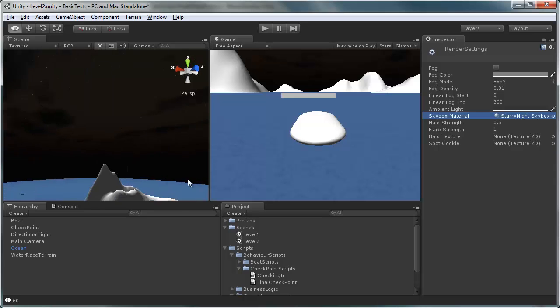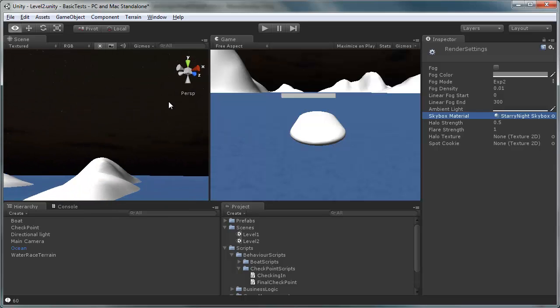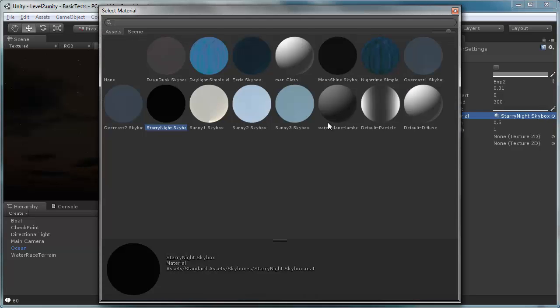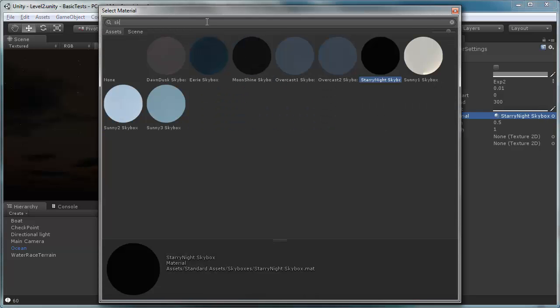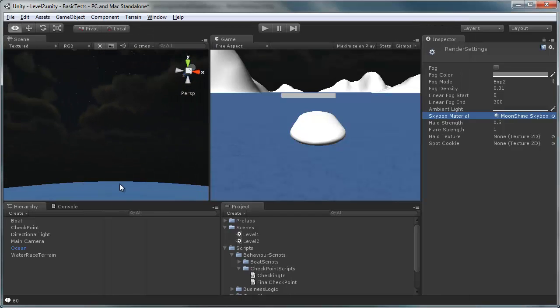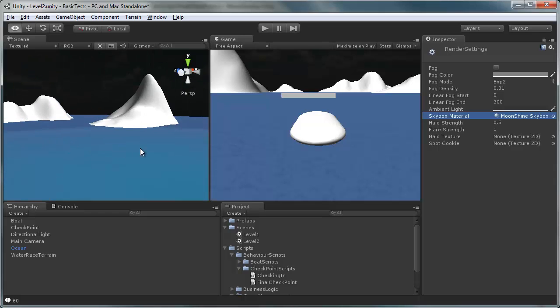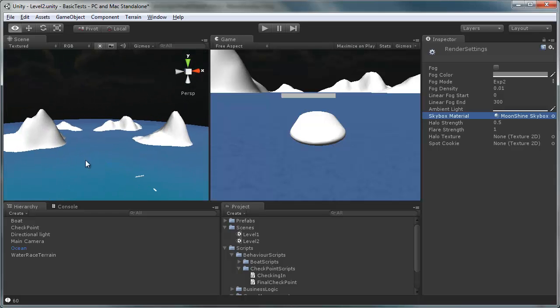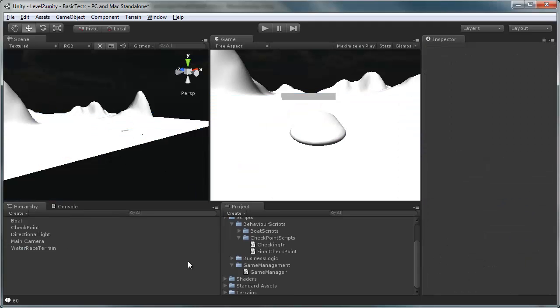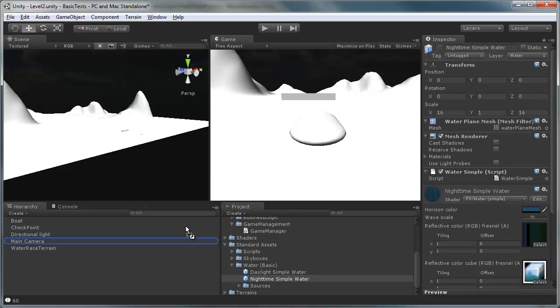So we have some sort of, probably it's difficult to see through this recording, but let me introduce some moon here. So sky, moonshine. Let's see, do we have some moon here? Oh, there we go, you have the moon. And of course we have such intense lighting like the sun, but hey, and I'm gonna replace this water with another water, not the terrain, the standard assets, water basic, nighttime water.